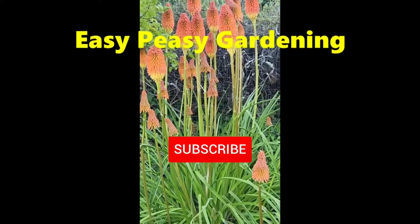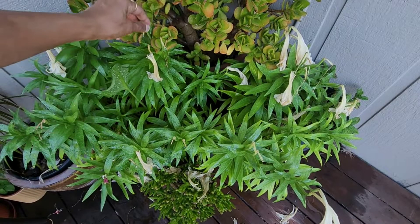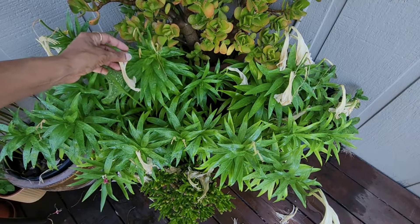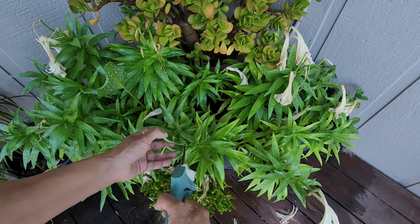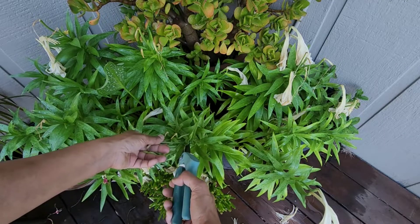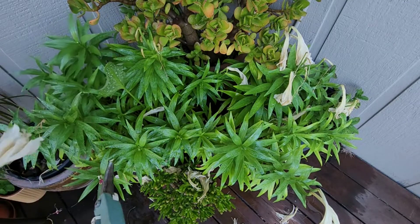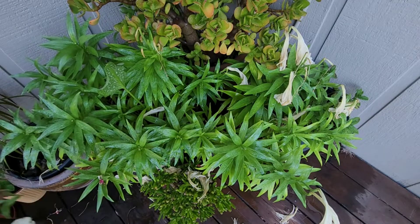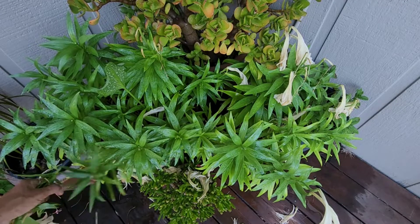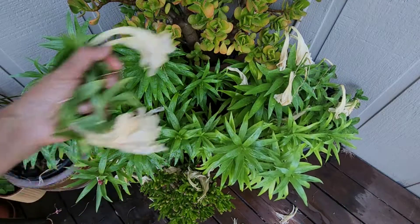Hi, this is Gucci and let's talk about how to propagate them. You can see the flowers are all gone, and on the tip they will develop the seed. So you want to go one level down on the node and just cut it like this. The reason is you want the leaves and the roots to save energy instead of spending it on making seeds, because you don't want the seeds.